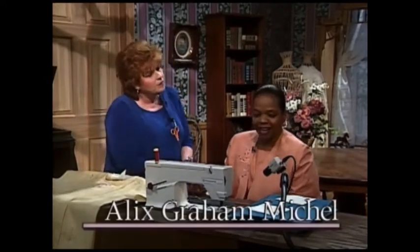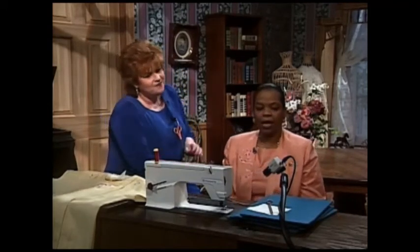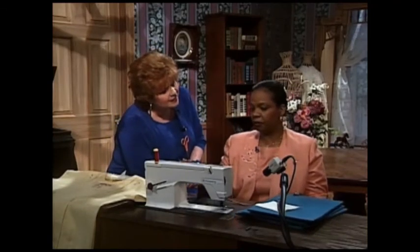Today I have the faggoting technique with the hemstitch fork for you. The first thing we do is baste the two pieces of fabric together, right sides together. That's machine basting. Good deal. And then you have to set your sewing machine first.